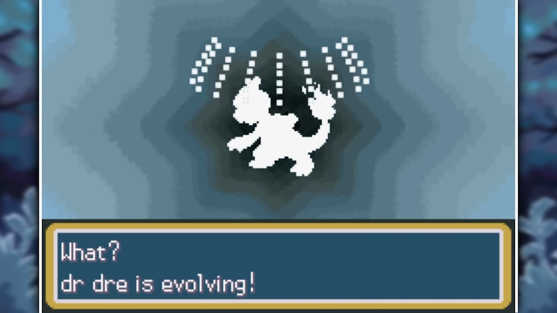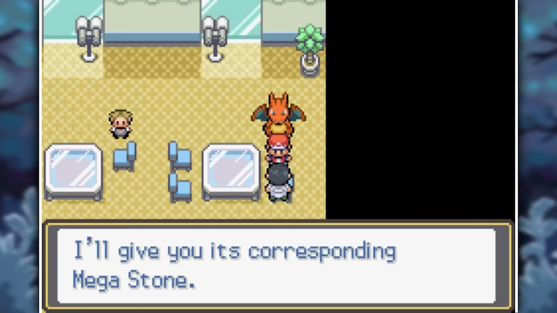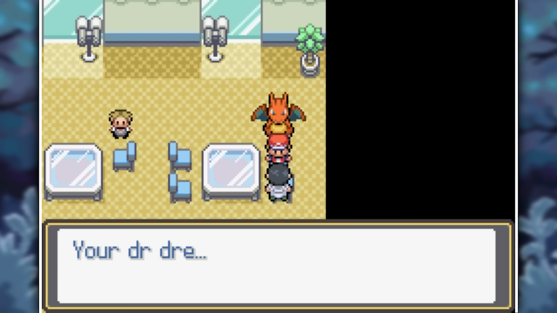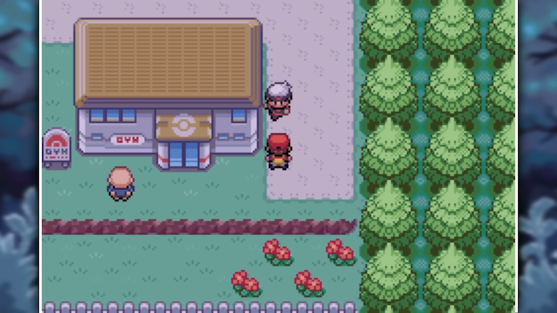in the league. Since we just faced a man with a Charizard Y, I'm going to counter back with a Charizard X myself by picking up the Mega Stone from the same scientist, and then heading straight for Giovanni's gym to try and get my final gym badge, but Brendan turns up.